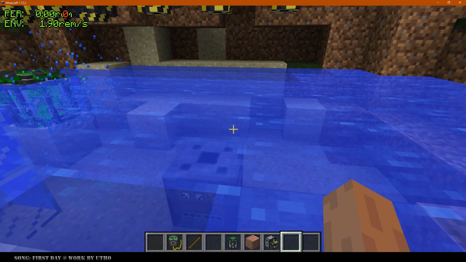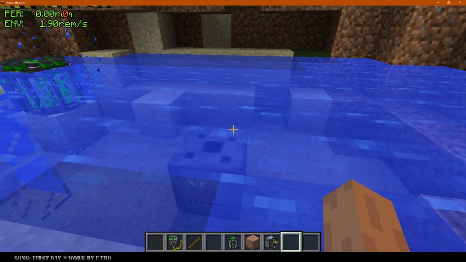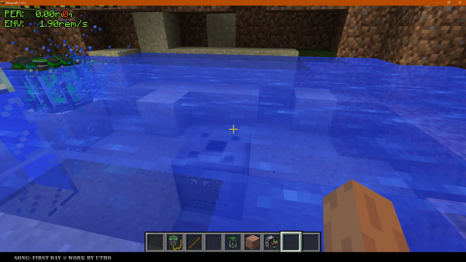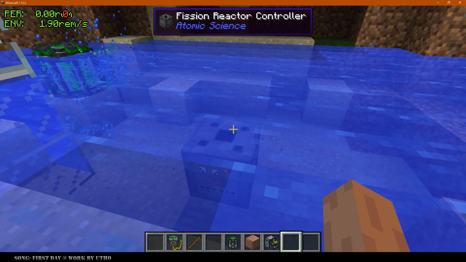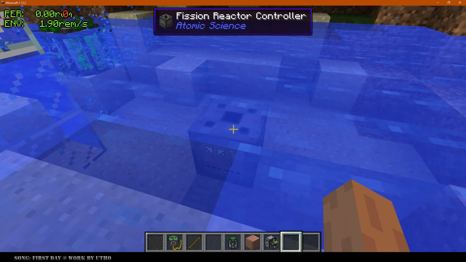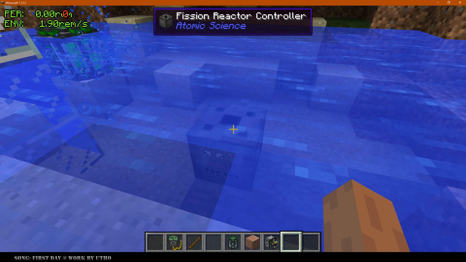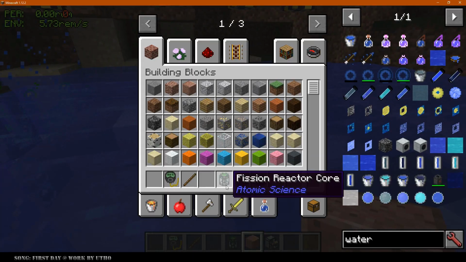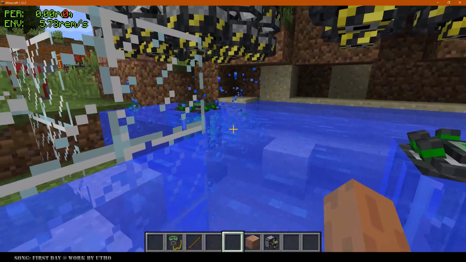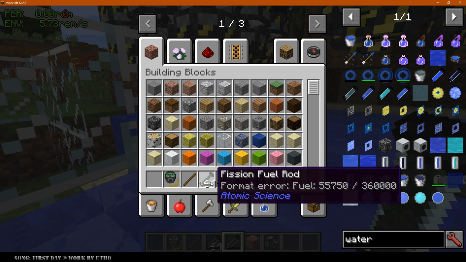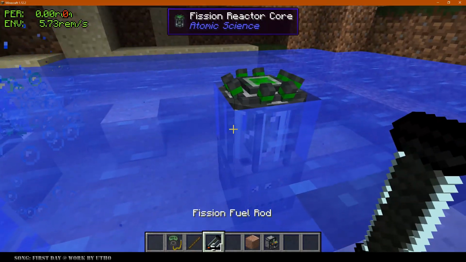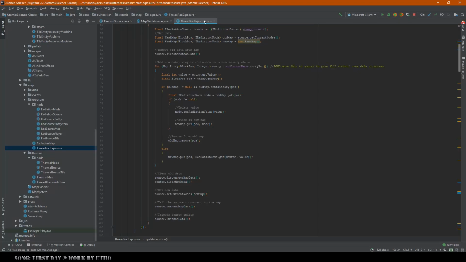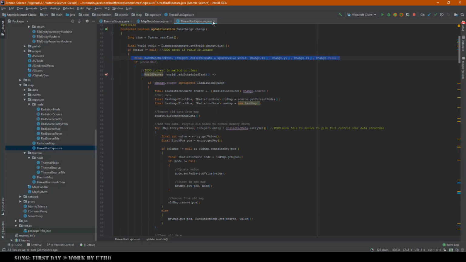The data will say it's no longer valid, and anytime something tries to check against it, asking, hey, how much thermal energy do I have in this position? How much radioactive energy do I have in this position? It will say you have none, because it'll go to the node and ask, hey, what are you worth, node? And the node will say, I'm worth nothing because I have no source to actually attach to. And if you put the reactor down there, it'll work just fine. And let me go pull that rod out of there and duplicate it. Works perfectly. So we go down there. That's basically the stuff. Thread runs.